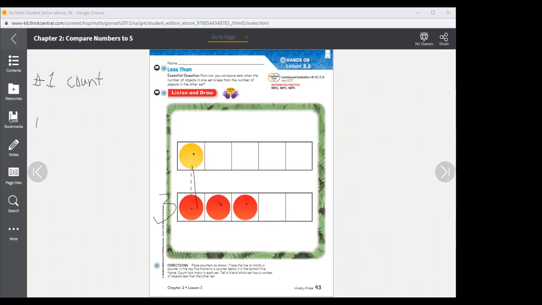So number 2, what's the second step, Beth? We just talked about it. What did I just do right here? We can count them and cross them. No, what is this? What am I doing right here? Doing a line to another line. What are we doing? I'm going to write the word out.